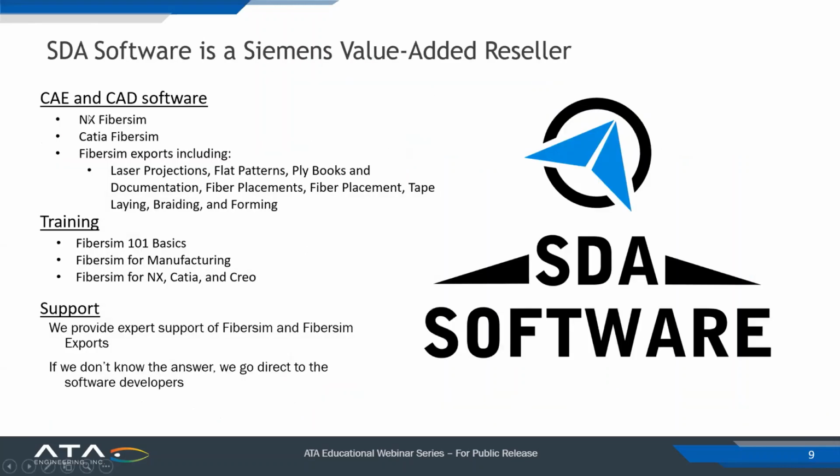SDA sells the NX Fibersim product, which is also available for other CAD tools such as CATIA or Creo, but today we're going to be looking at it in the context of NX. And there are a number of options for Fibersim that are available as well. They provide training for Fibersim and support for these products.